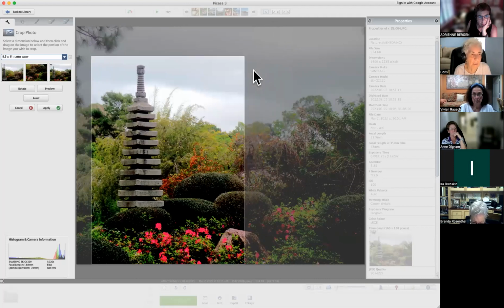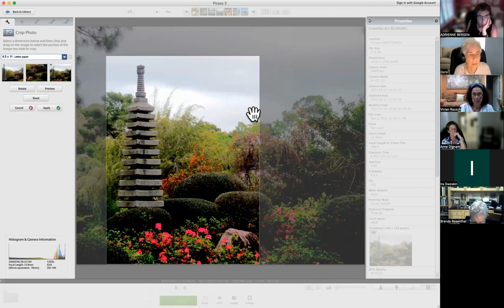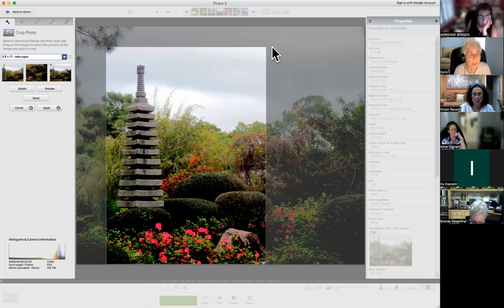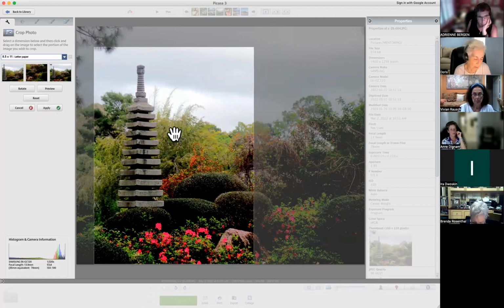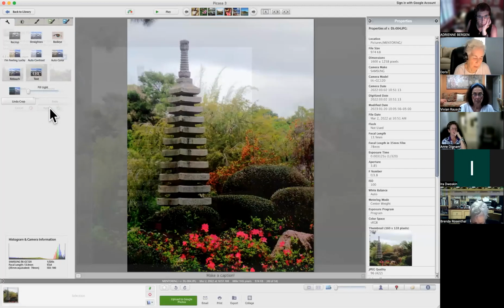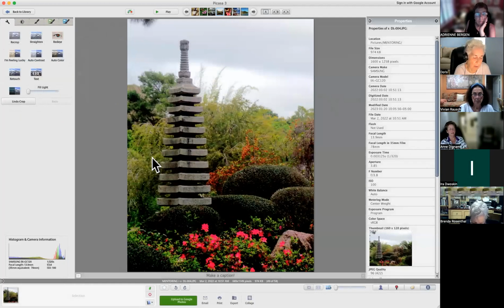There you go. We'll have to go up a little. You have to go up a little bit and just take off that leaf up there. I would even say go left a little bit. Push it left a little bit. You don't need to crop it that tight to the pagoda. Keep going. I would go even more. There you go. That's what I would do. It's off-centered. It's not in the middle.